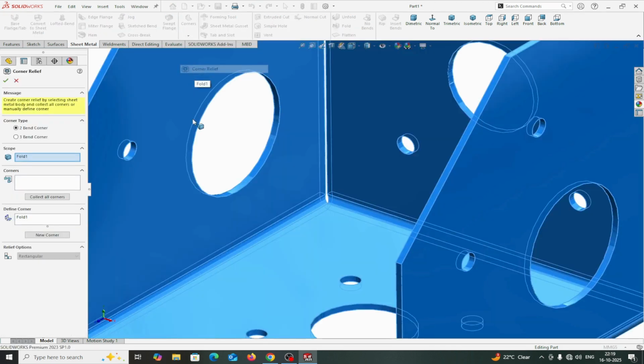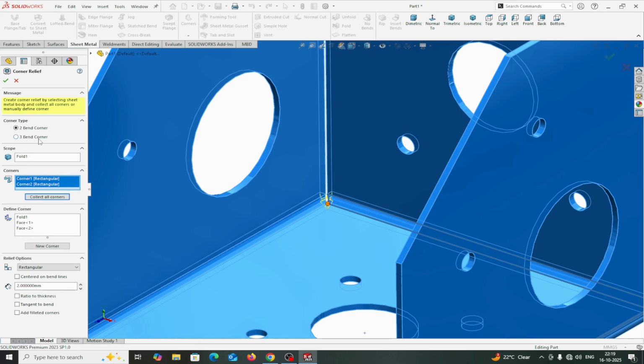In the corner relief, you collect all corners: 2-bend corners, 3-bend corners, and there are different types of relief, rectangular, circular, as we saw in the base flange. On my channel, you can see the auto relief. I have made a separate full video for this auto relief.